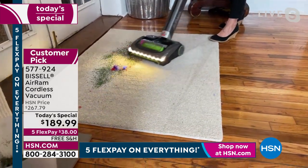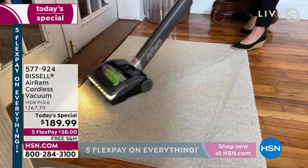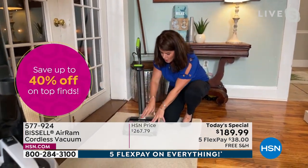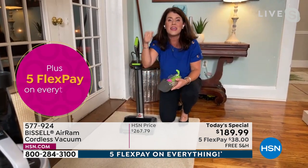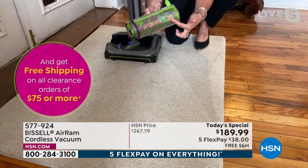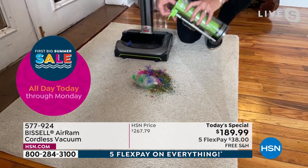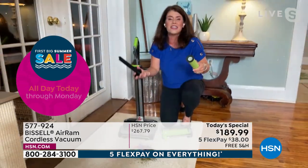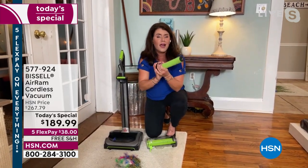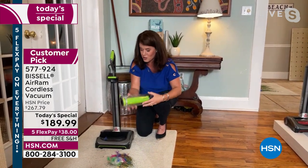If you are the vacuumer in your home — I know summer's right here, knocking on the door — you don't have to have the heavy vacuum, you don't have to have that big cord anymore. Read the reviews. When we have this in stock, this is your vacuum upgrade. Now watch — this is compression, you're never going to lose suction. I love how that looks. You give it the great Bissell slide. I'm allergic to every single animal in my home — bunny food, kitty litter, dog food, we've had birds. This is a triple-level filtration system, so you can rinse every part of this filter. I love the green — the green has the green filter, which was a fun addition for our Today's Special.